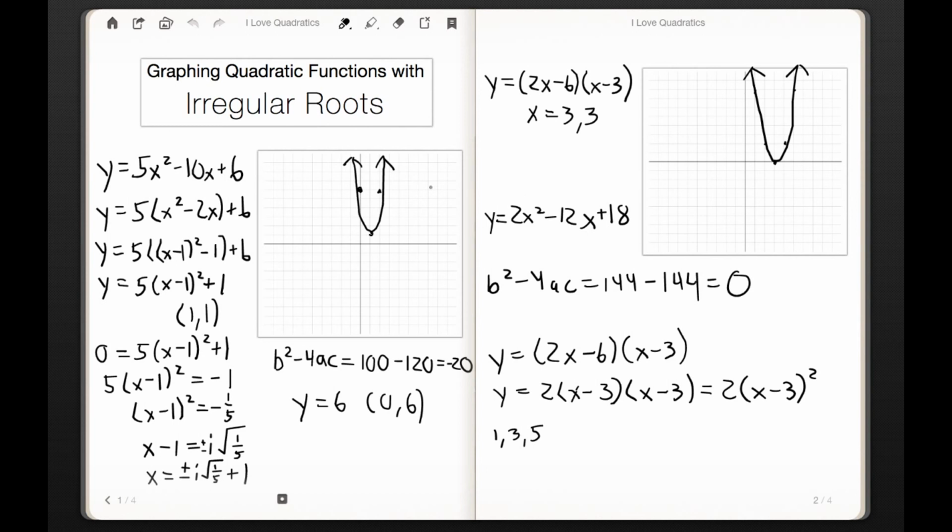So again, hopefully you see that we really are pulling together everything we've learned about quadratics, whether it's factoring, discriminant, simplifying, completing the square. It all pulls together. It's all very important. So I believe in the next video we're going to shift gears a little bit and go to quadratic inequalities. That'll be interesting. We haven't looked at inequalities in a while, so let's see what they look like.